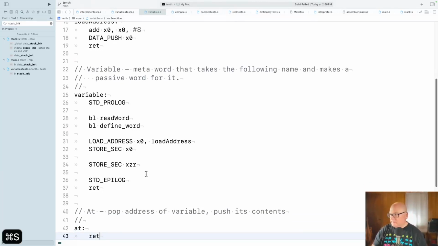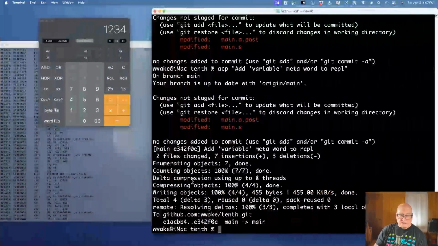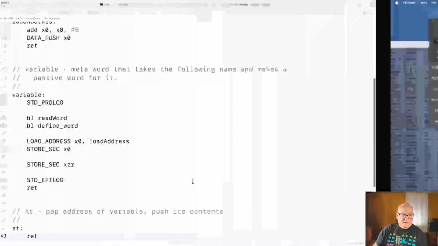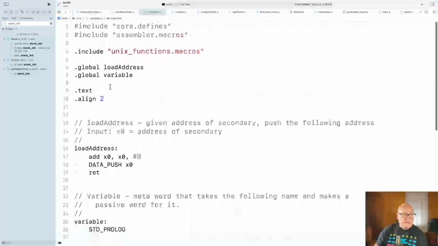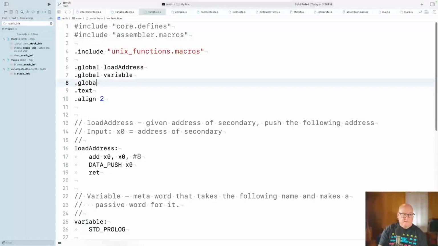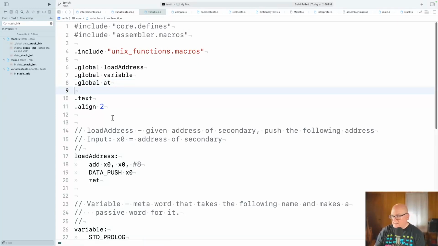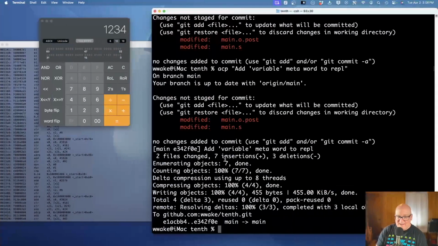Okay, so that'll leave junk on the stack, the address on the stack. Did I say global at? I did not. Huh, I just realized we were using at and bang, using bang for two meanings, so we'll have to be careful on that.